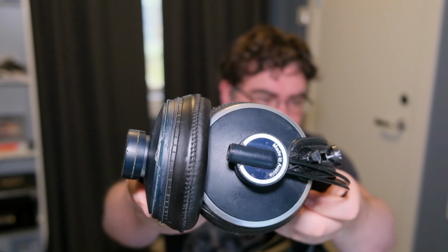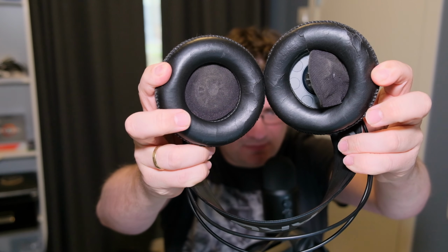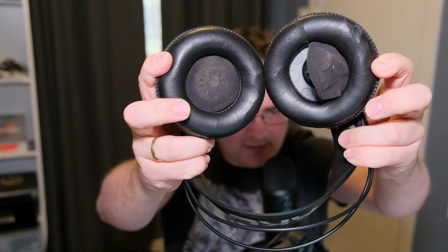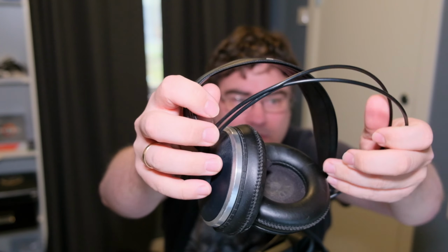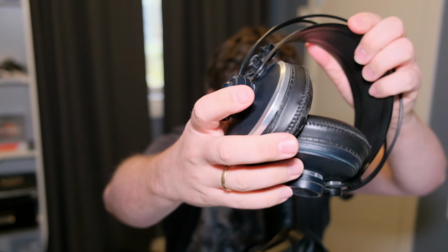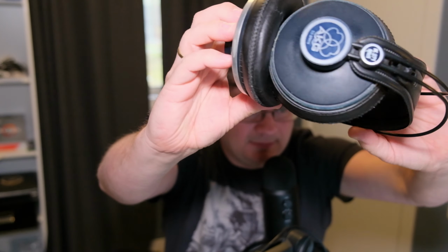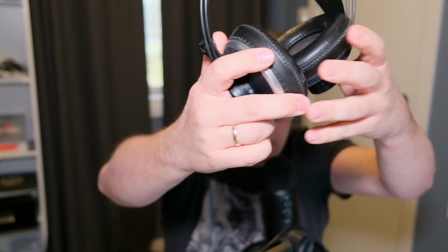I have been using this headset for a while. It's been my trusty headset for about 7 years, I think, 7 or 8 years. But as you can see here now, it barely hangs together, and I felt it was time to get something new.